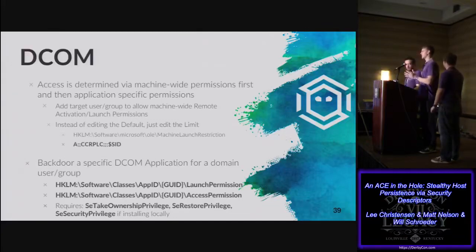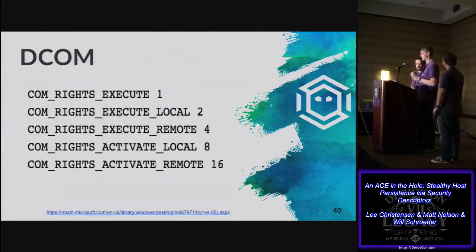When Windows evaluates whether a user is able to interface with DCOM, it checks the machine-wide permissions first. It asks, machine-wide, is this user allowed to access components of DCOM? Typically, that's restricted to administrators, backup operators, the remote DCOM group, etc. You have to add a DACL for the user to that specific object in the registry, which has a path there. That allows that SID to pass the first checks for DCOM. After that, it's application specific, which are those two values there. You have to have specific privileges to set those locally.